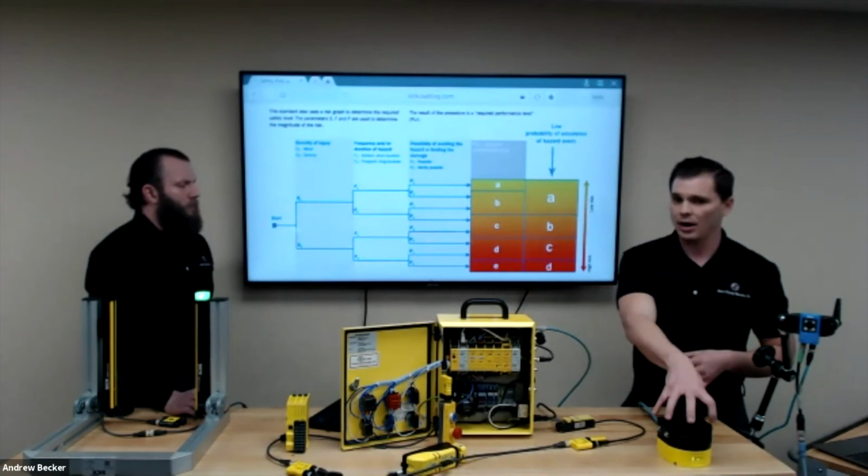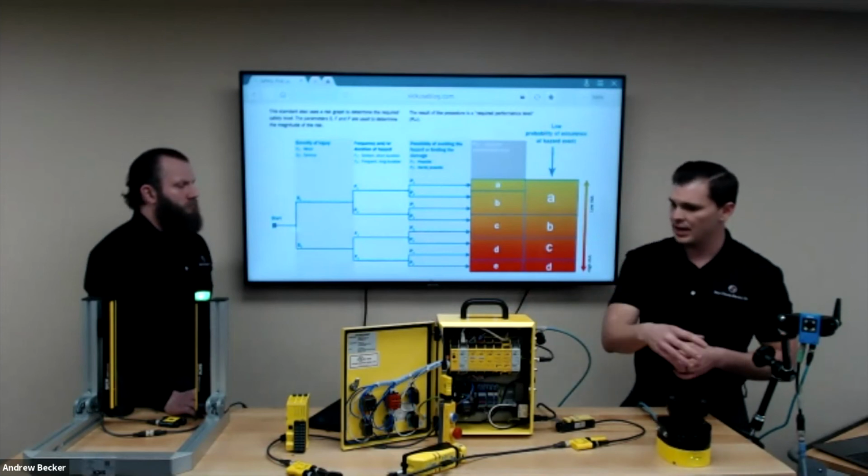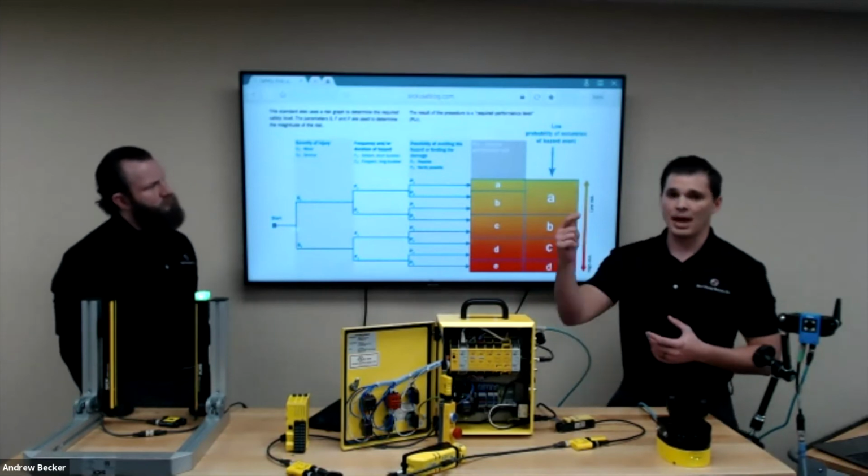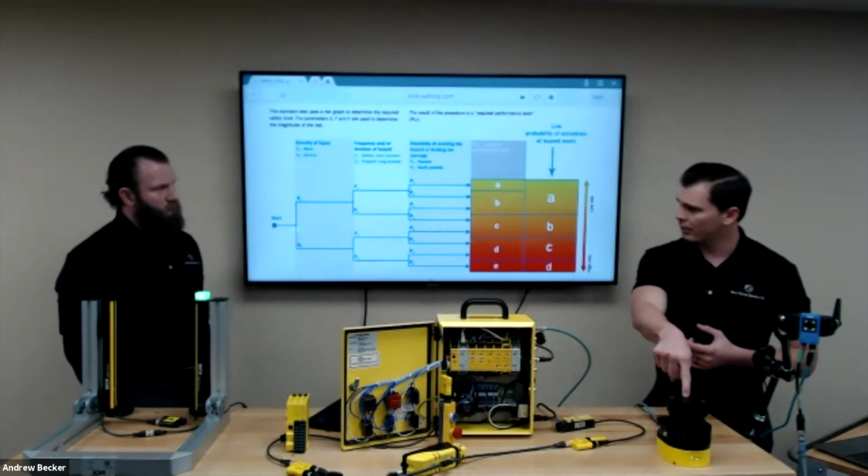So I set all my field sets up, my case is here, and then I may make a change based off some kind of feedback. I may have a sensor that sends me an input back to the scanner.